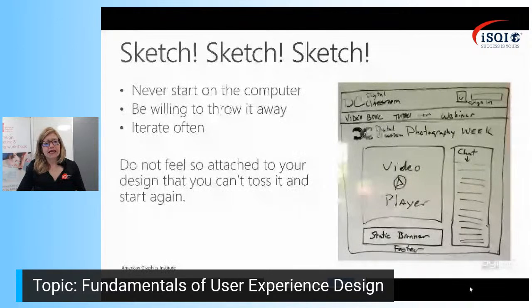And then, of course, sketches. And I always tell people, do not ever start design on a computer because you cannot iterate if you spent 8 hours building something and it's not successful. In some cases, you might say, I just spent 8 hours making this, so I'm going to stick with it. Whereas if you start with a sketch, you can crush it up, throw it away, and start over again. And people actually will iterate with you more often. So basically, at this stage, building your UI with paper and pencil is going to save you ultimately more time in the long run.